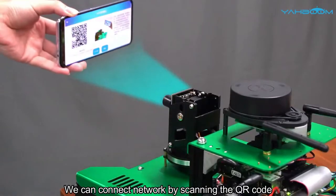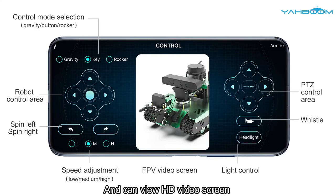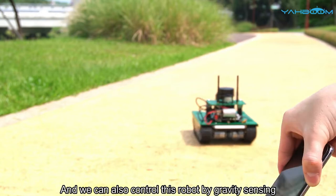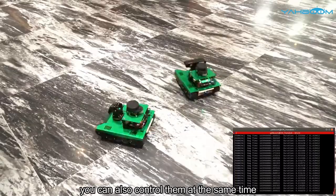We can connect to the network by scanning the QR code and can view the HD video screen and control the robot through the Yahboom robot app. And we can also control this robot by gravity sensing. If you have two or more robots, you can also control them at the same time.